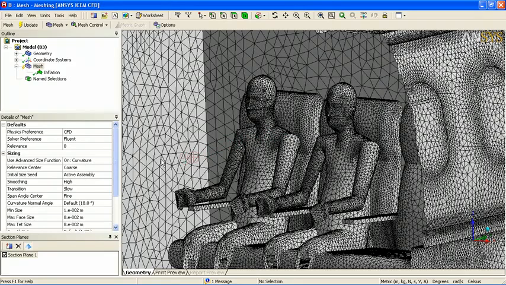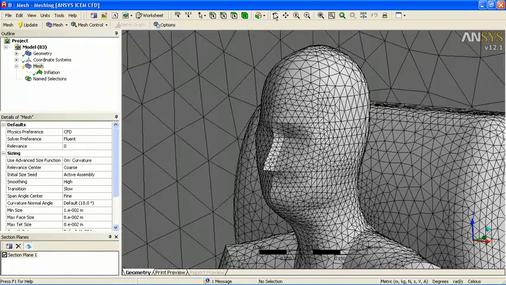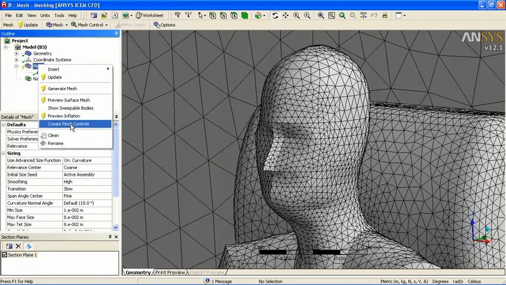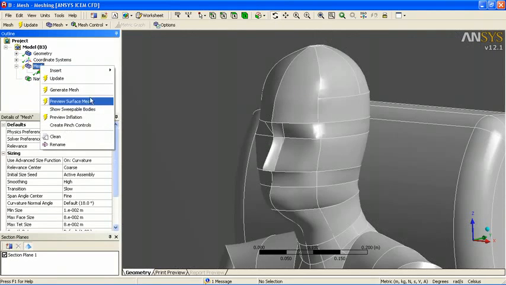And again, zooming in into the face of the passenger, we can really see the mesh resolution that has been defined. So small sizes near the areas of high curvature.